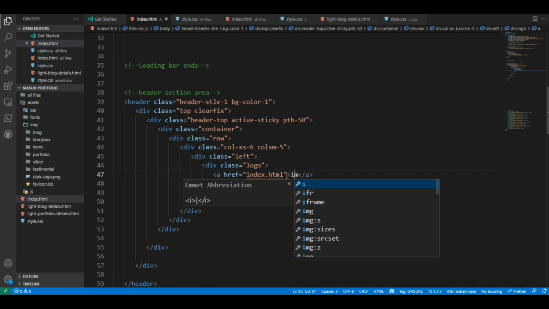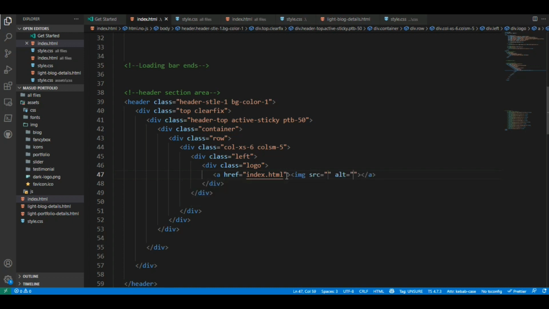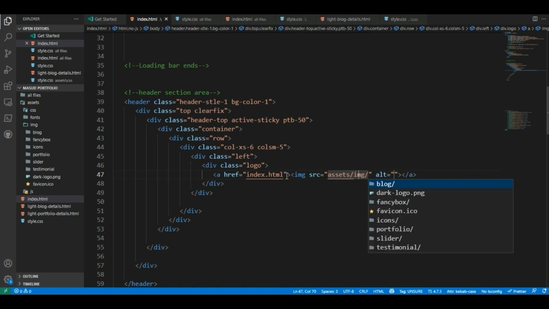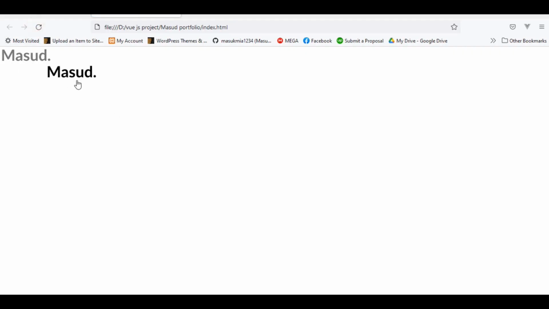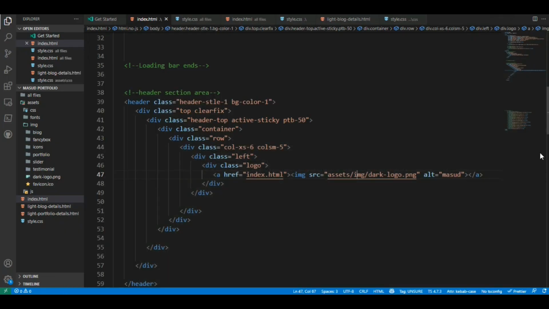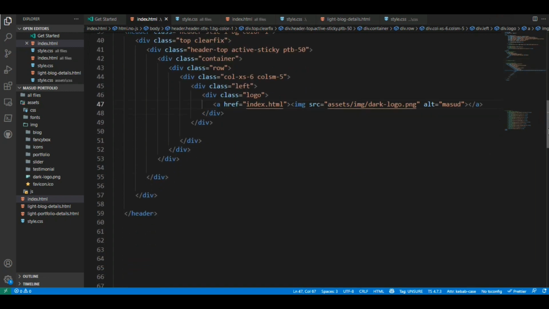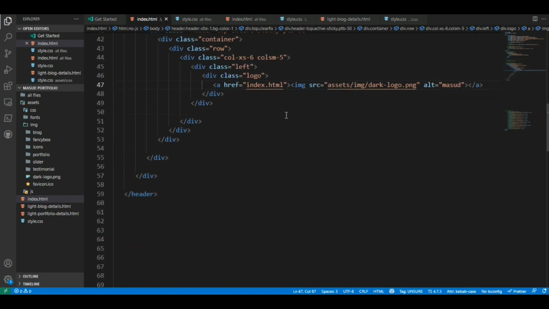Inside of this here you can use this image, so you can define this assets slash then images. After that dark logo.png. So here you can define this name, okay, and refresh your browser, then you will see that here is the logo. Okay guys, so hopefully you will better understand this example. So guys, I hope you will better understand how you design your logo inside of this.